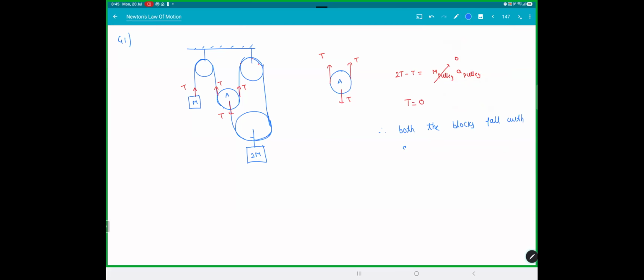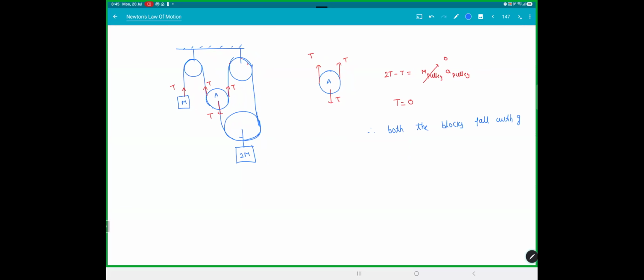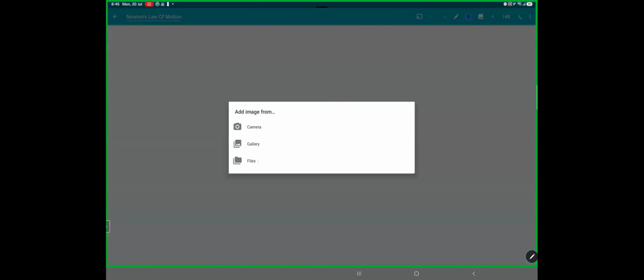So at that instant, the whole string becomes loose and the whole thing just falls with G. It's a free fall. There is nothing to stop them. Clear with this? Yeah, I know it's difficult to make something like that, but when you leave it like this, the whole string becomes literally loose. So this thing doesn't work. Everything is falling with G. That's the whole idea there. Clear? Next thing, let's see whether this thing is loaded or not.